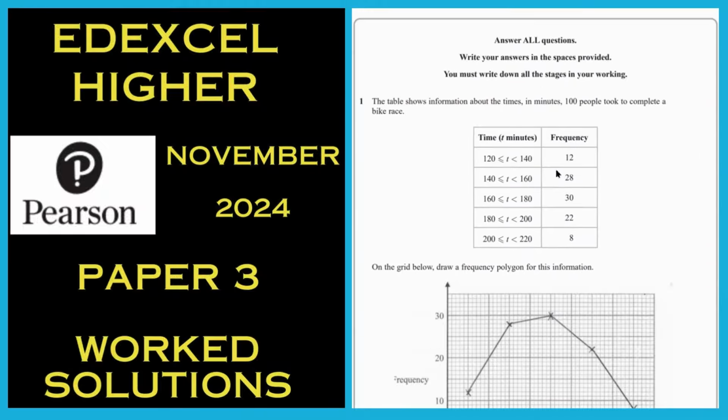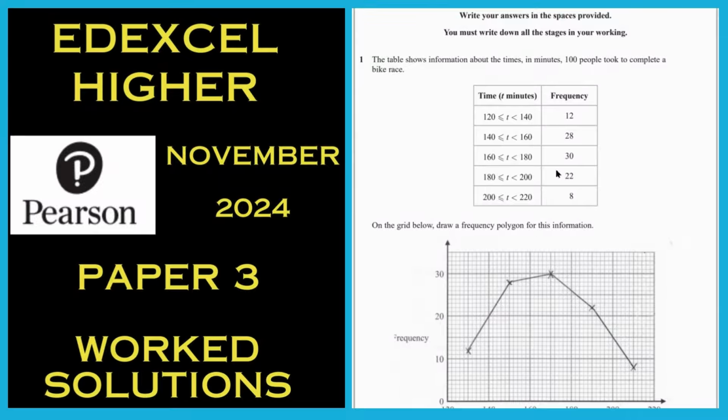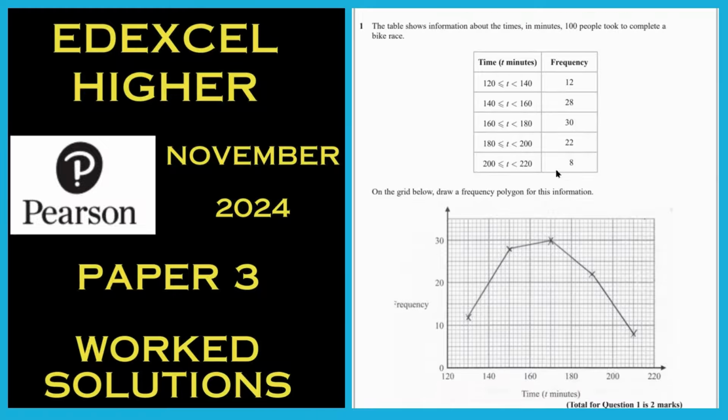Number 1. So when you're drawing these graphs, the main difference is this is a frequency polygon, not a cumulative frequency polygon. Don't forget, cumulative frequency polygons have the well-recognized S shape. You use the upper class boundaries when plotting the cumulative frequency, but that's not what this is. So this one, when it's a frequency polygon, you should be using the midpoints. Otherwise, you lose one of the 2 marks.